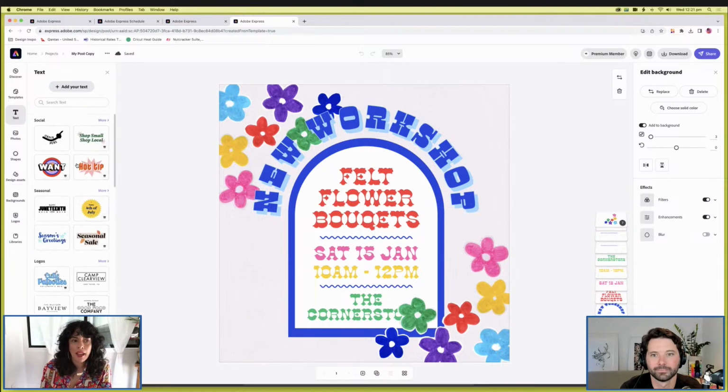So if you see something you like, you can open it up, customize the color, customize the text, and it looks like you designed it. Yeah. Which I love, because as much as I am a creative person, I wouldn't call myself a type designer or a graphic designer. So this really empowers me to create things that I think are top quality design level that I'm happy to put out into the world without having those skills or experience. I really like that. It kind of democratizes design in a way that's really interesting.